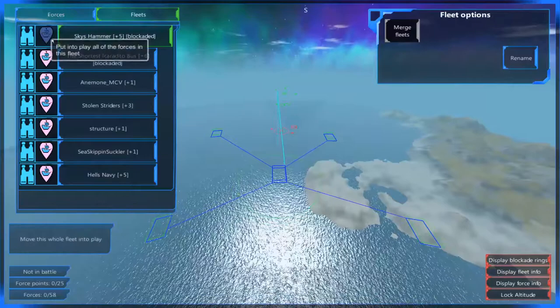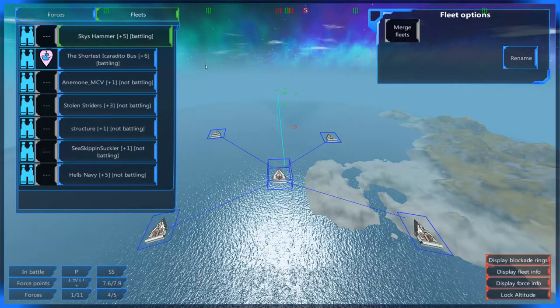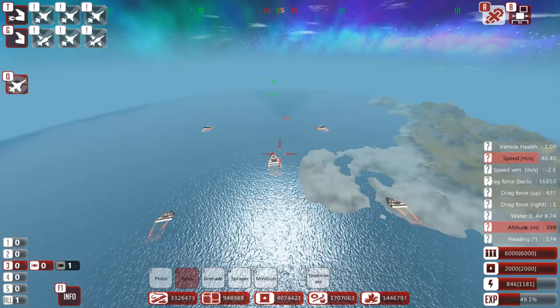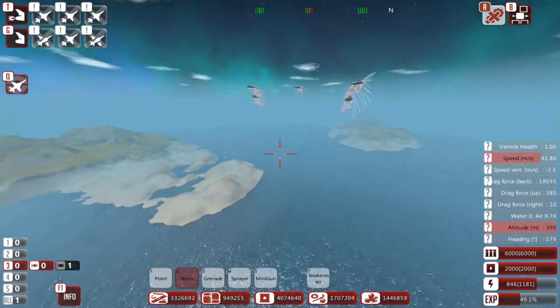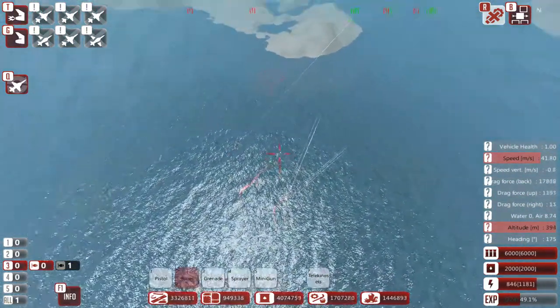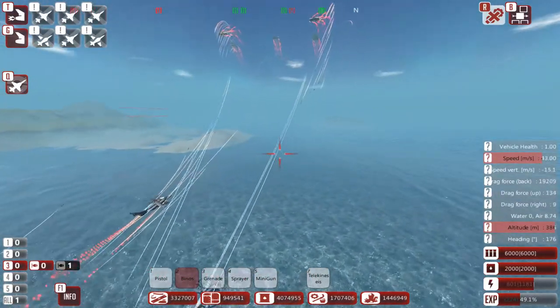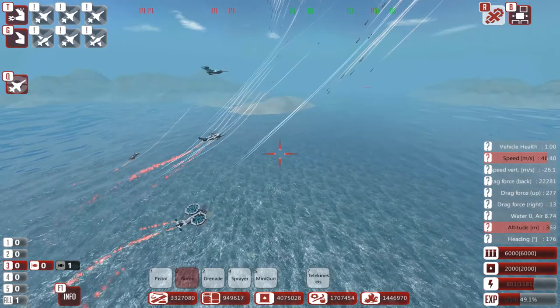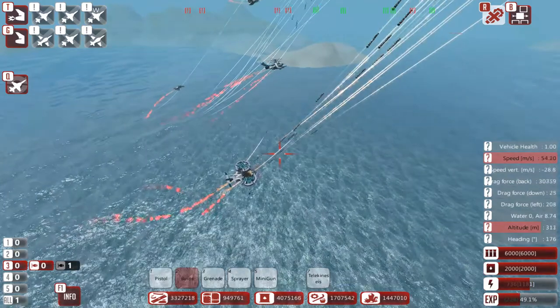Well, let's bring him into play and see how Skyhammer does, shall we? Here we go! Come on, Skyhammer. I have so much faith in you. Be amazing! We got all five of them. All five of the Skyhammers. Got some missiles coming down. That's a good start. I think I put a couple sets of fins on the missiles. Oh yeah, here we go. Skyhammers. Unleashing the beast.